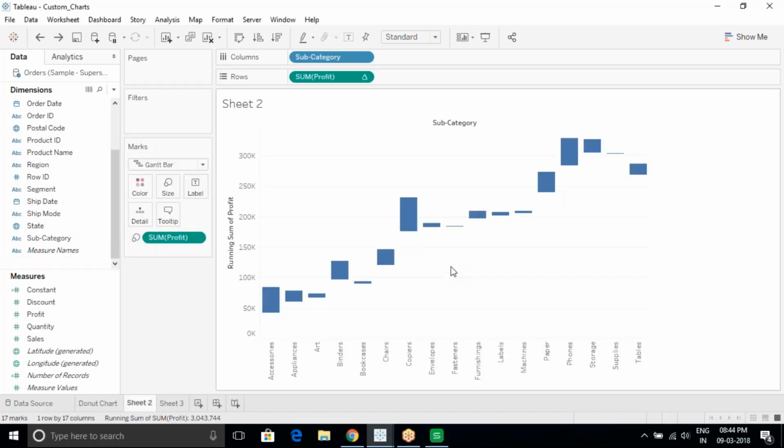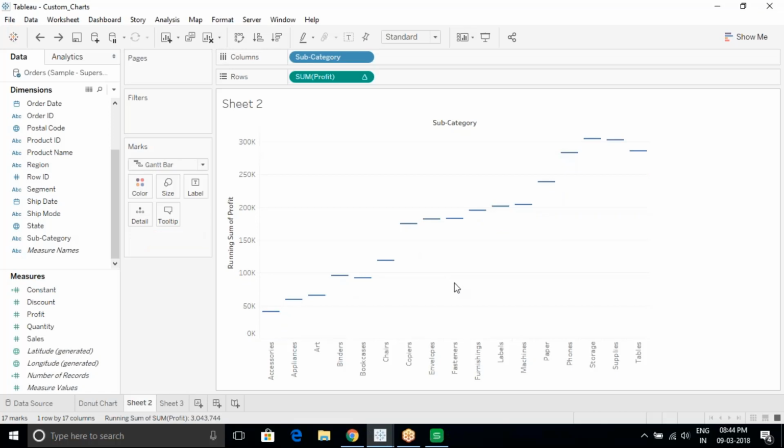We have the Gantt bars here. Okay, let me just summarize. To create a waterfall chart, step one, you need to have a measure broken down at a dimension level of detail. The dimension could be anything. It could be a date. It could be any dimension. Usually when you have a dimension contributing both positively and negatively, you have ups and downs. That is when we can represent the data in a waterfall chart and it comes out beautifully well.